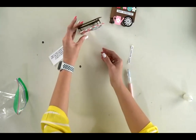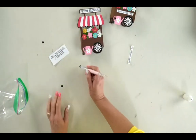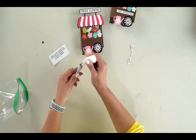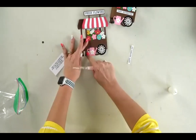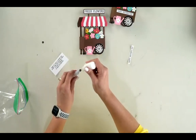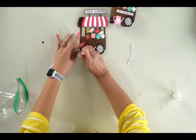Okay, so just make sure everything stands up nice. And then we'll add our wheels. We have these little wheels here. Just glue those in place. I've already put that center one on that center piece, so that one's already in place. And we are done with our main card.